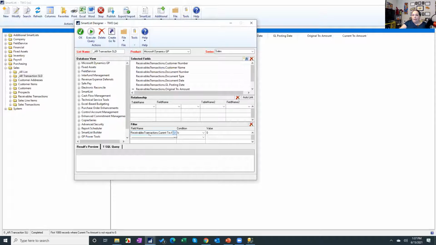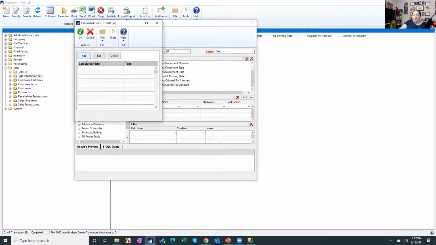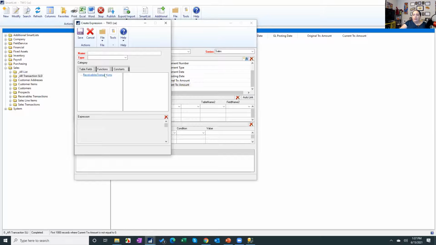So just so you know, if I put a filter in there and I want to get rid of it, I can dump that out, delete. Okay. Now, if you wanted to create a formula, we can come in and you can create a calculated field, and you can do stuff like something like this, and we'll say here, and I can take original.